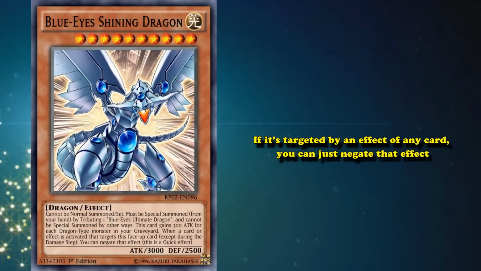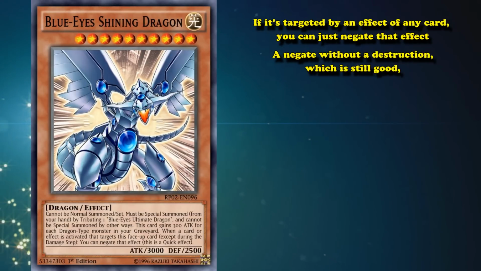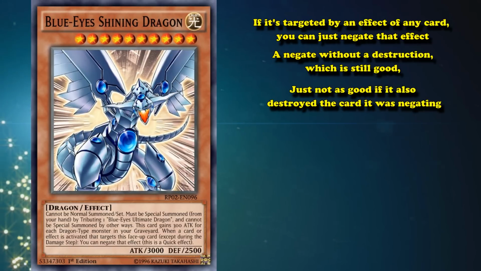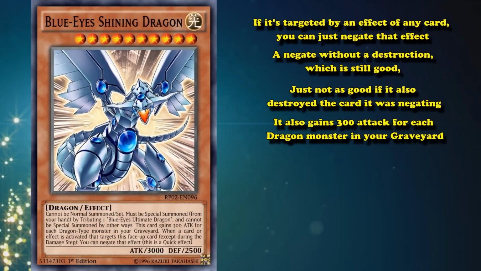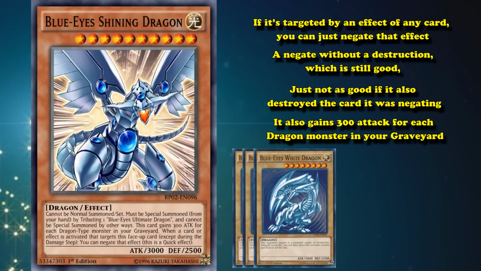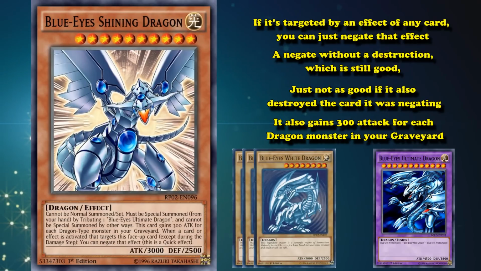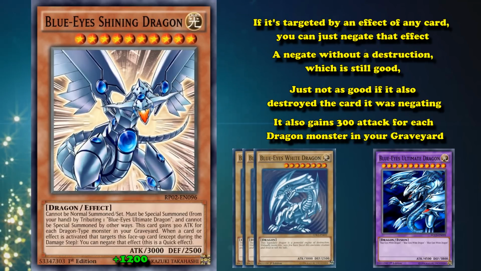Its effect is that if it's targeted by an effect of any card, you can just negate that effect. And negate without destruction, which is still good, just not as good if it also destroyed the card it was negating. It also gains 300 attack for each dragon monster in your graveyard. So, if you have the 3 Blue-Eyes used for the Blue-Eyes Ultimate Dragon, plus that Blue-Eyes Ultimate Dragon in your graveyard, that's 1200 extra attack right there, making it a 4200 beatstick that can negate targeted effects.